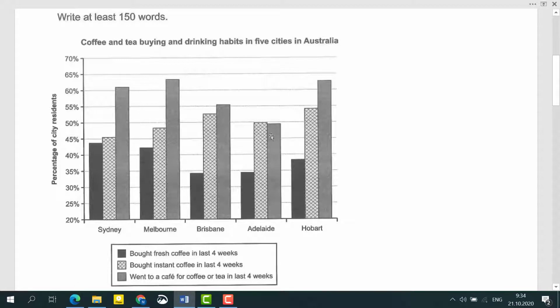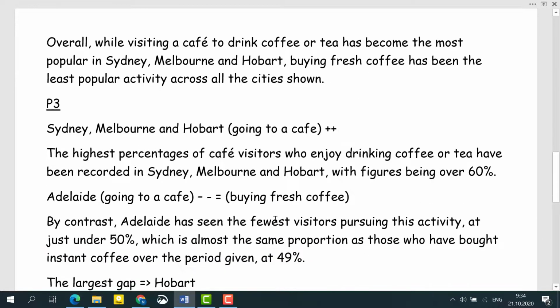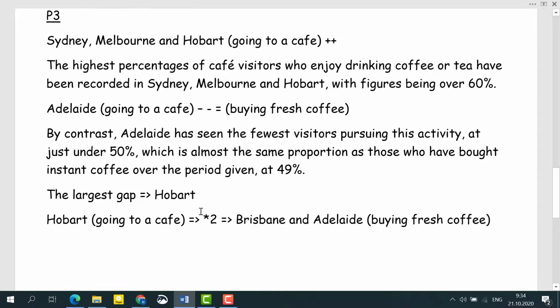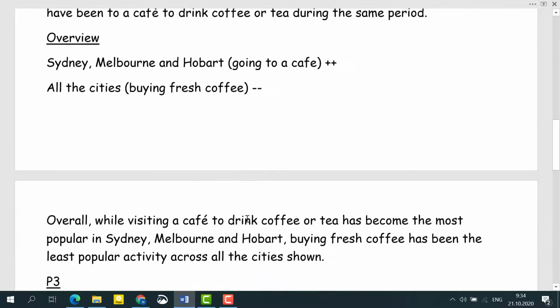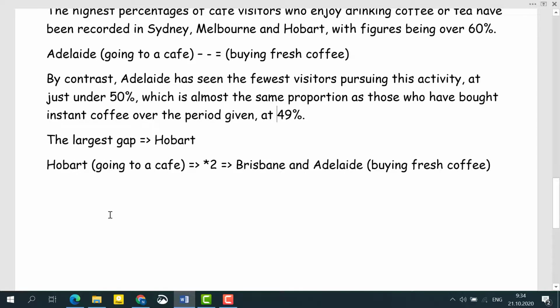Okay, if you look at this, now we have finished this, which is really good. Now, remember I told you, now we need to focus on the largest gap here, the largest difference between these two percentages. So the question is, how can we do that? Now let me show you very, very quickly.